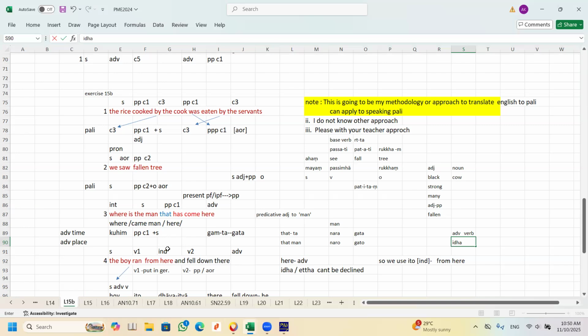In English you cannot translate one to one. You have to make sense a bit, because from English to Pali, this is that has come. That has come means the came man, because the past participle is came man. We cannot say came man, you know. You understand? So it will be in this way. Then the adverb is here. Can you get the point or not? Yes, thank you. That's why I say English to Pali is difficult.